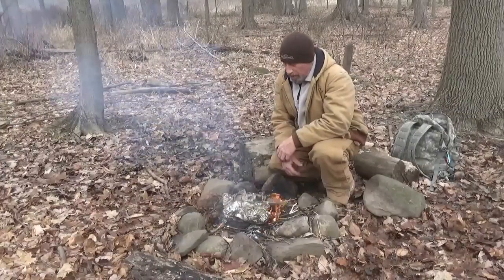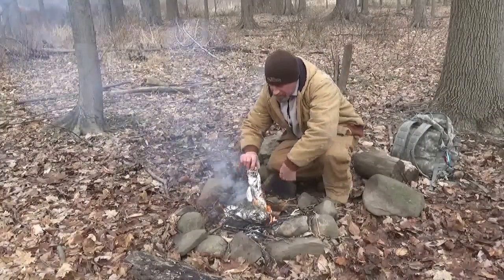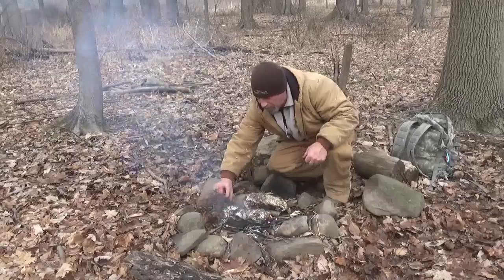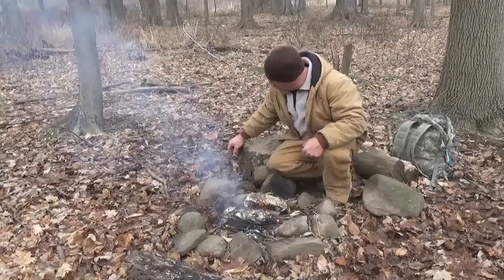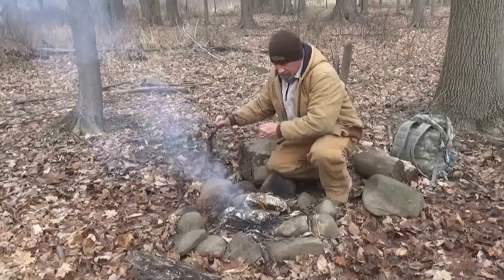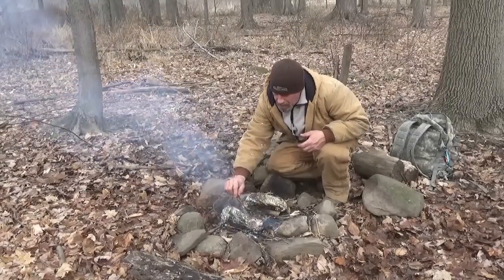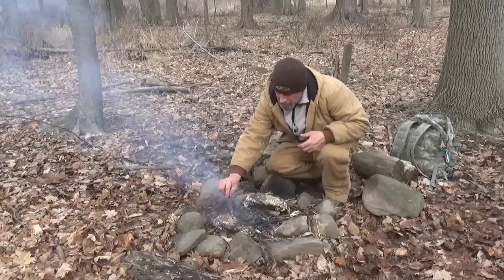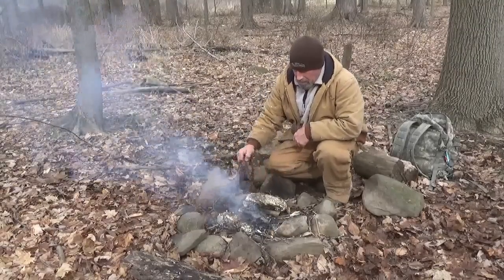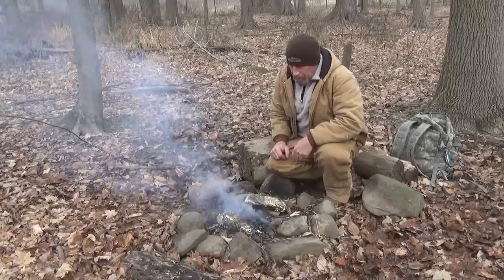These things are about ready to flip. They've been cooking for probably about 20 minutes on the one side. Gonna be hot. Getting a little bit of flameage, and I want to pull them out of the flames anyways. Just keep them in the coals. With everything wet here, it seems to be wanting to die down pretty quick on me, but that's all right. That way it won't get burnt. They are getting there. Can't wait to dig into them.